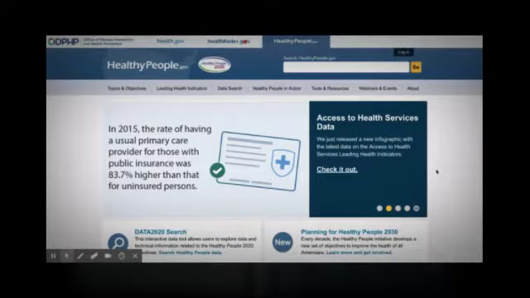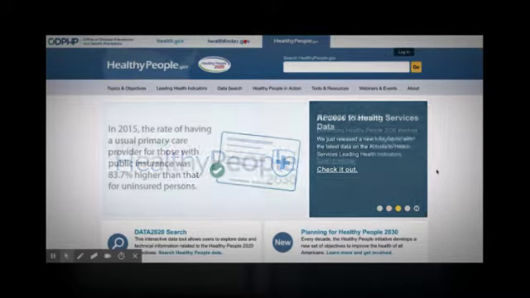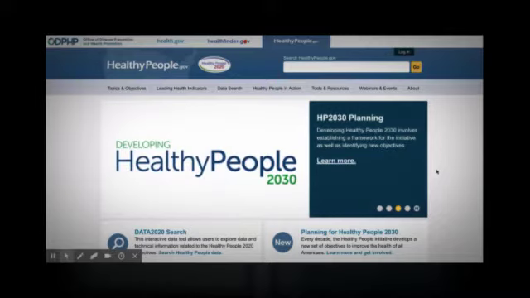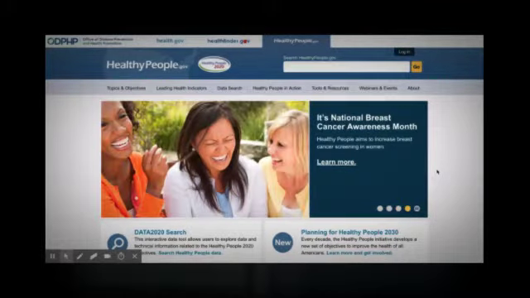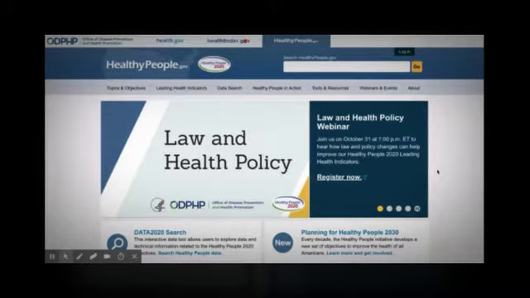So what is Healthy People 2020? According to the Office of Disease Prevention and Health Promotion, Healthy People 2020 provides science-based 10-year national objectives for improving the health of all Americans. Healthy People has established benchmarks and monitored progress over time in order to encourage collaborations across communities and sectors, empower individuals toward making informed health decisions, and measuring the impact of prevention activities.